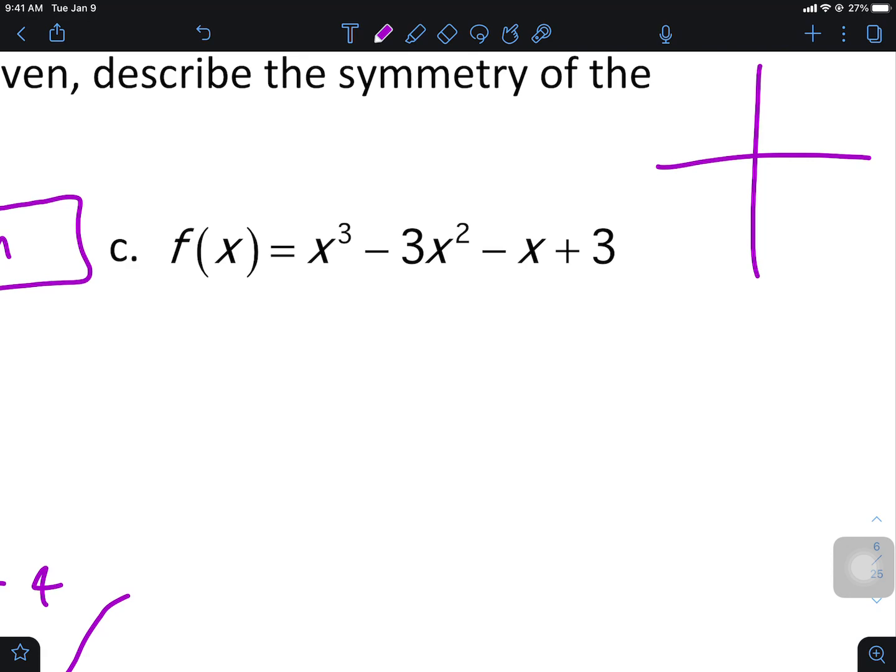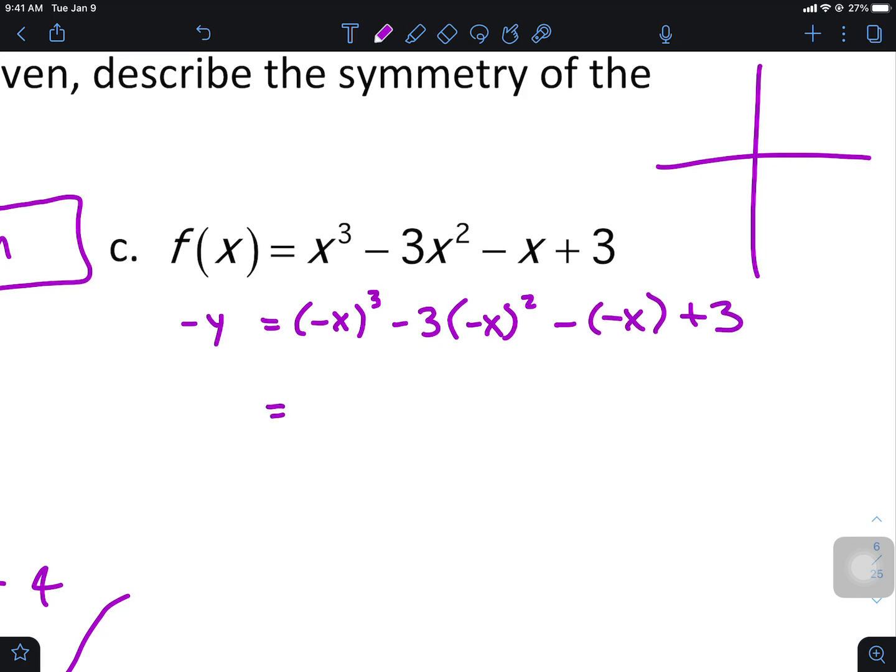But for this here to test odd, we need to plug in negative y and negative x. So this one will have a lot of different spots where we're putting our x here. Okay, when you cube a negative, it'll stay negative, so that'll be negative x cubed. We'll have the square right here. We're going to square the negative. That makes it positive, but then you add minus 3, so it's minus 3x squared right there. So it's like the negative 3 made it negative again. Now you got a double negative here, so we can change that to a plus x, and then plus 3.